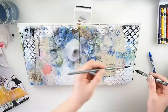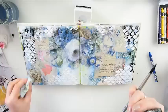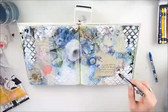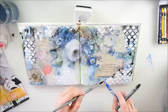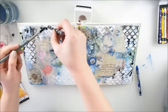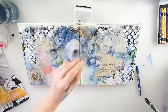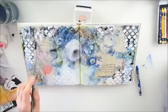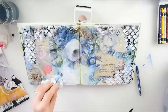With a box. Okay, and I hope to add a little bit of dark there as well. I love that now. Now I will control it a little bit here. Oh, I like that. Like this. How about if I add a little bit of blue there as well? Not too much, just a little bit. Now it will look different again when everything is dry, so mind that. I like to make sure that everything looks like one happy family, you know. And I think the black is bringing it all together.